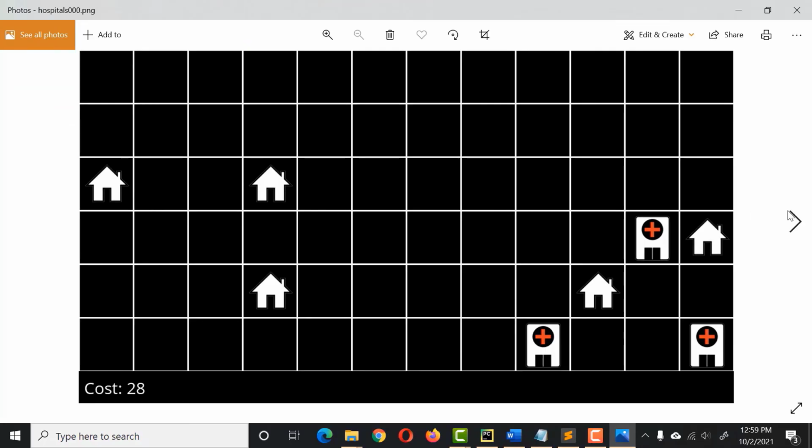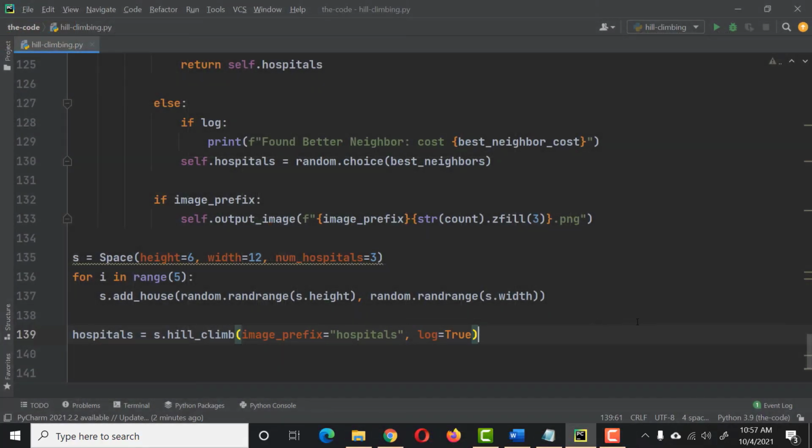Now use the left arrow to load the next image. We can see the location of the hospital changes and the cost keeps getting minimized. According to the algorithm, this is the optimized orientation of the hospitals that minimizes the distance between house and hospital from any house. Rerun the program.